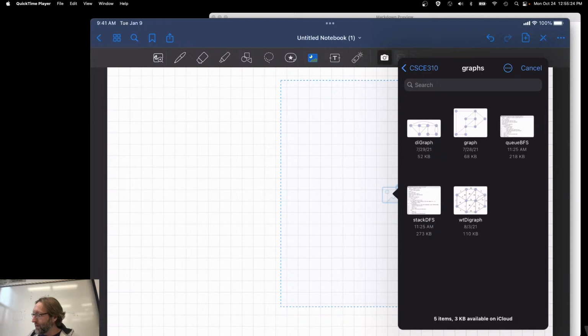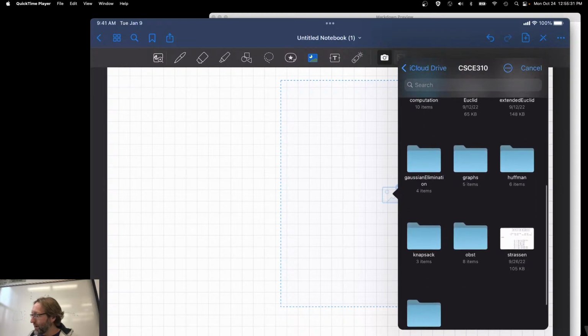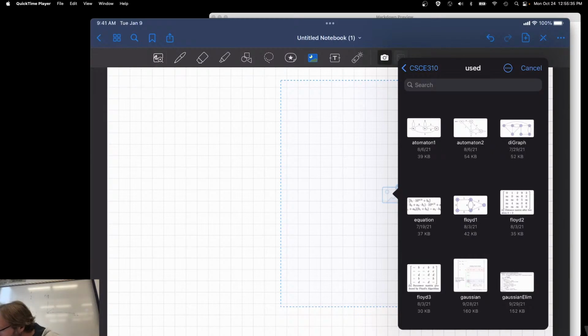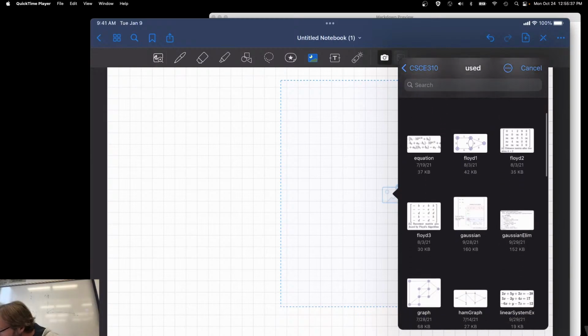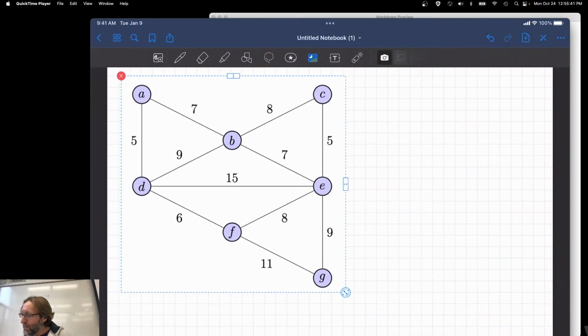Let's see. There we go. There's a graph. First of all, is that a tree? Clearly not.